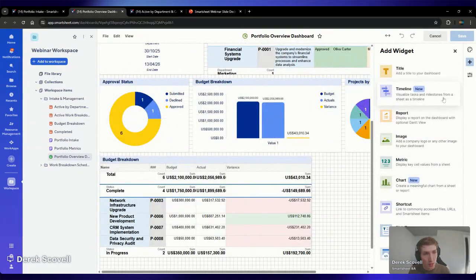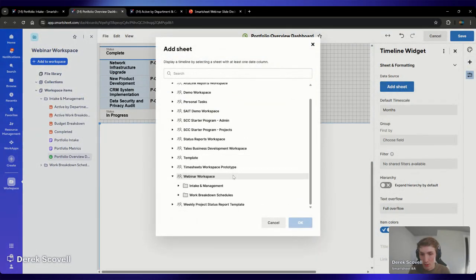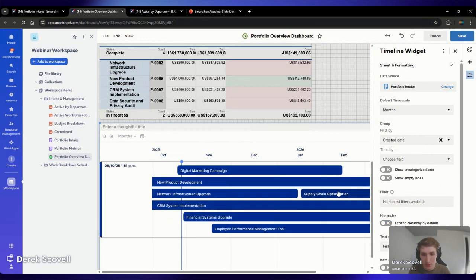We're going to add a timeline of all of our projects that we have in the portfolio. So we're just going to pull that straight from the intake sheet. Within Smartsheet, any data that has a start date and an end date, if we add it as a timeline to the dashboard, it automatically gets formatted for us, and we just have to configure a couple things.